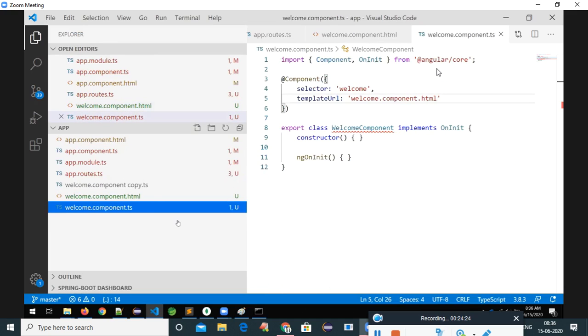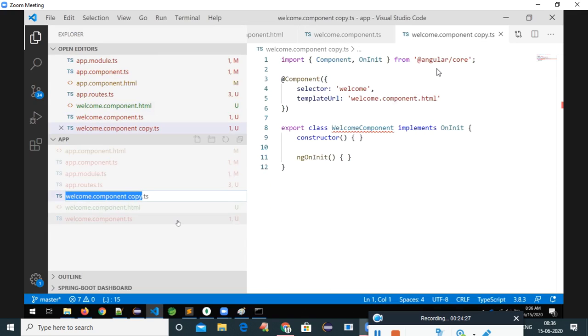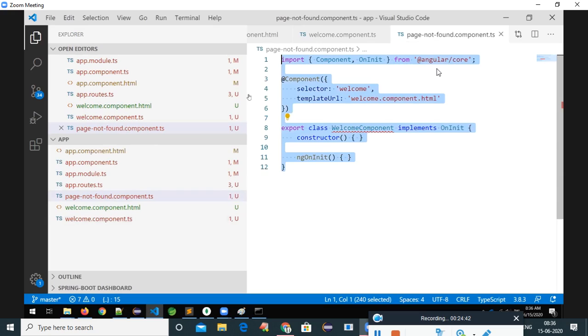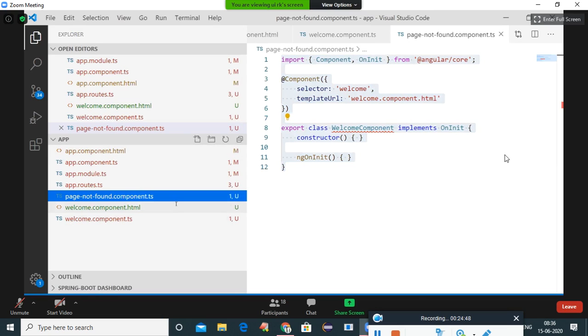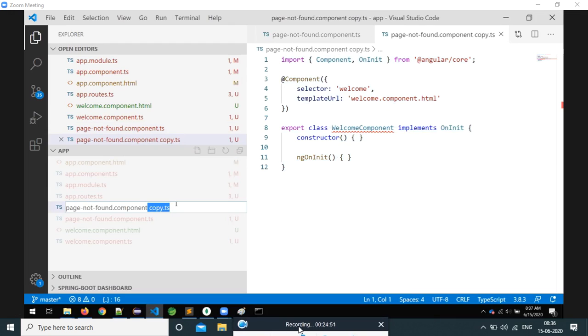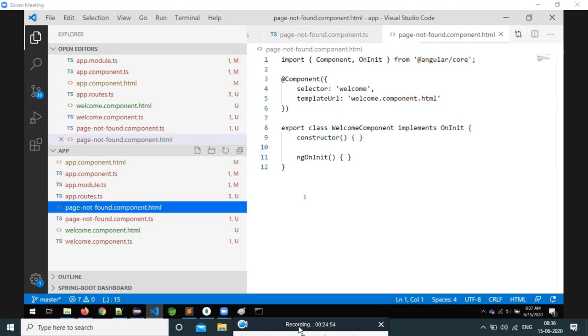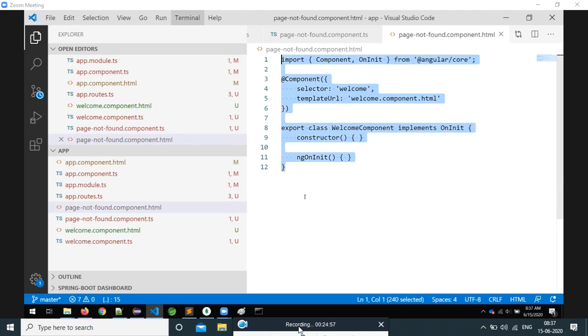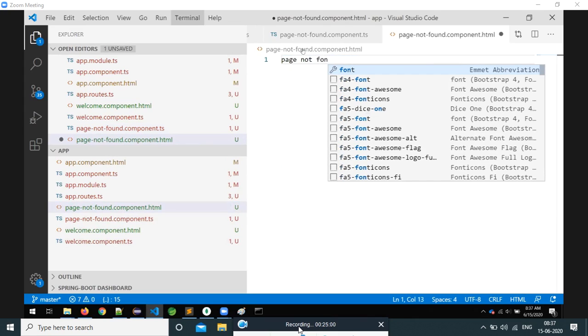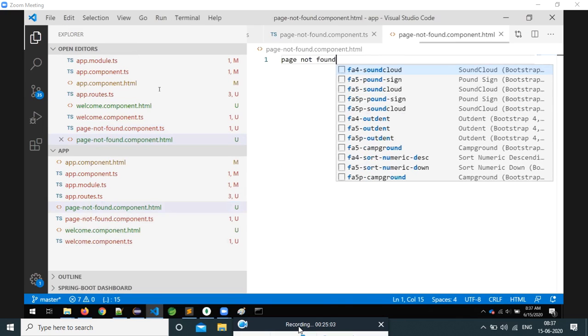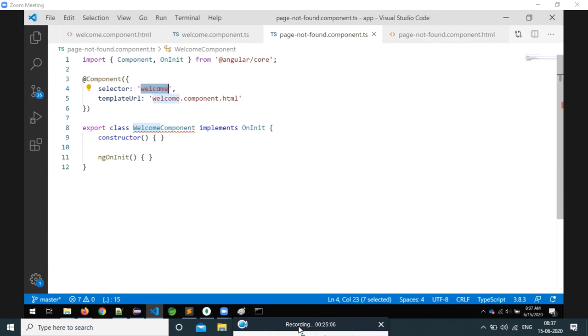Observe, I name it the page not found component. Page not found component. In all web applications we need to configure this, sir. So let me write a separate web page also. What is the web page name? I'm going to configure the HTML. Here I'm going to say page not found. Some good UI we need to create sometime later, not today. So right now here I'm going to say page not found.